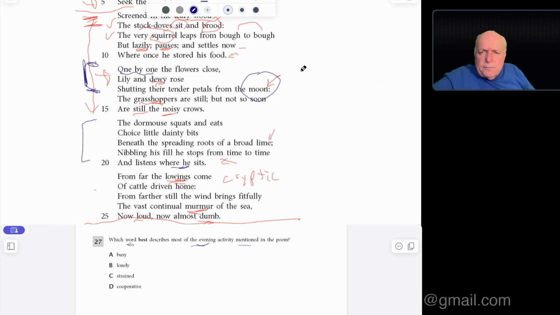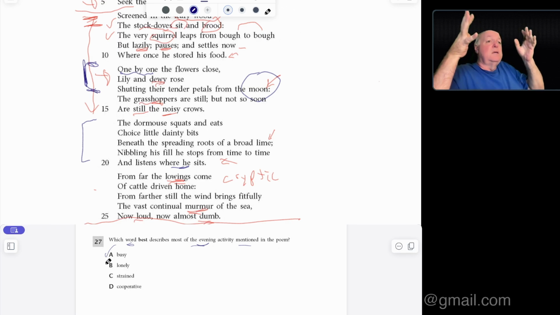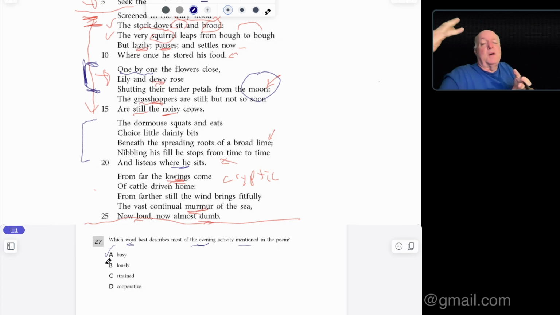Okay. All right. So let's just take them one at a time. Busy. Okay, I buy that. There's nothing extraordinarily busy going on like this. The animals, a bear is chasing the chicken or something like that, or there's nothing eventful happening per se. But it's busy. There's a lot going on here. There's a 2-page poem talking about all the activity going on. And you might say, what activity? They're going to sleep. Isn't that inactivity? Yeah, but it's still happening.